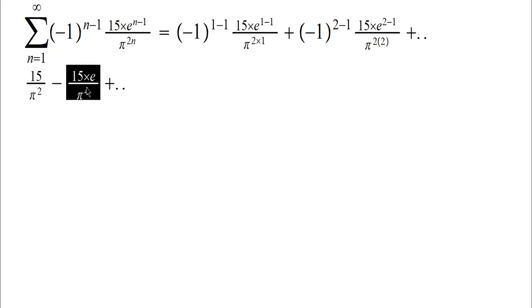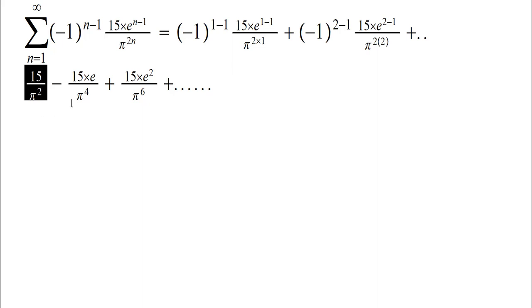And then we know it's just going to progress like this, that we will have the signs alternate, and then here we will have an e squared, and this would be pi squared to the 3, that is pi to the 6. So what we realize is that this is a geometric series, and the first term is 15 over pi squared, and the common ratio is, of course, if you divide this term by the previous term, let's do that without much further ado.